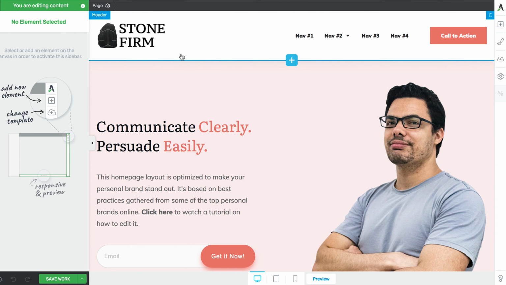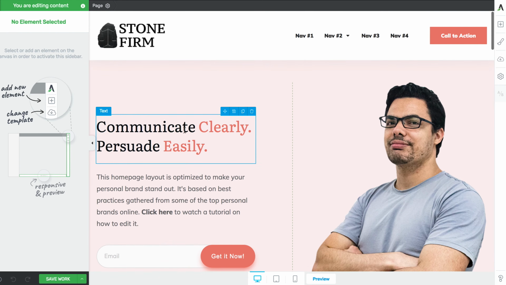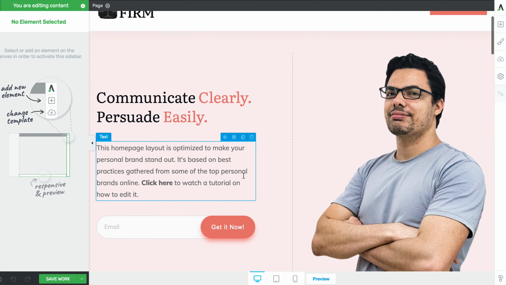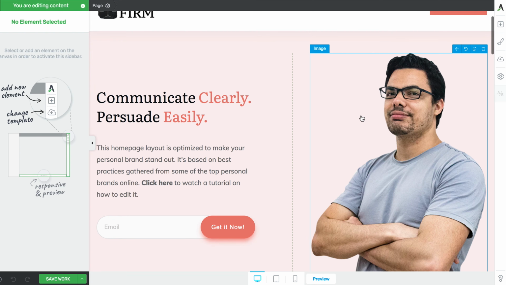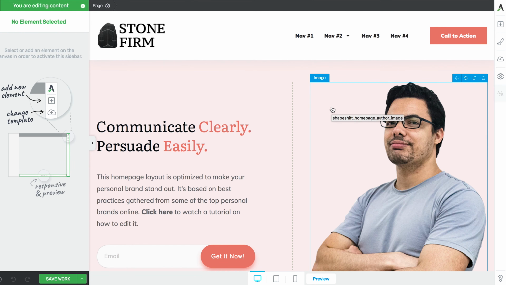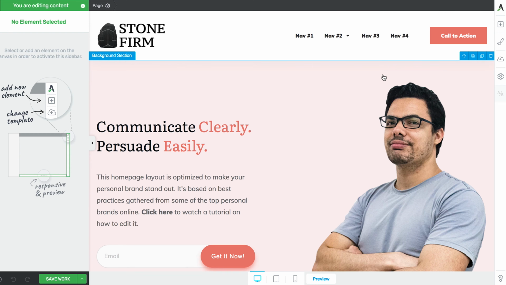Okay, so we are officially able to edit things. And as you can tell, things are happening. And so we're able to start editing anything and everything at this point in time. And so what I'm going to do at this stage is upload the Stone Firm PLC template, and that way you can get a look at how things look once it uploads.